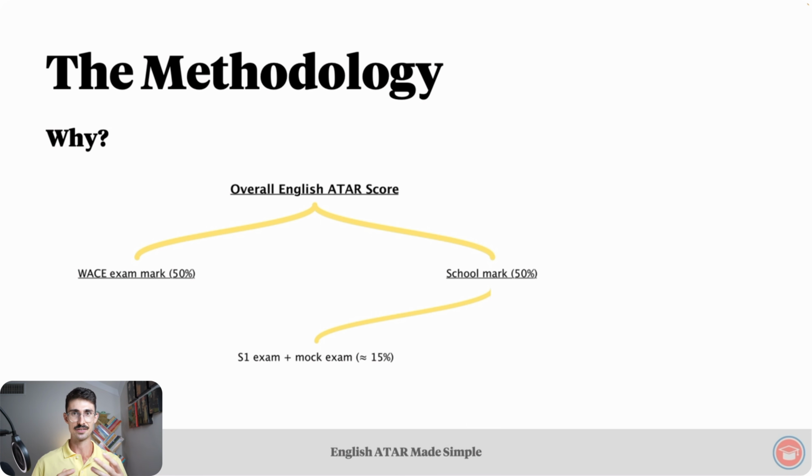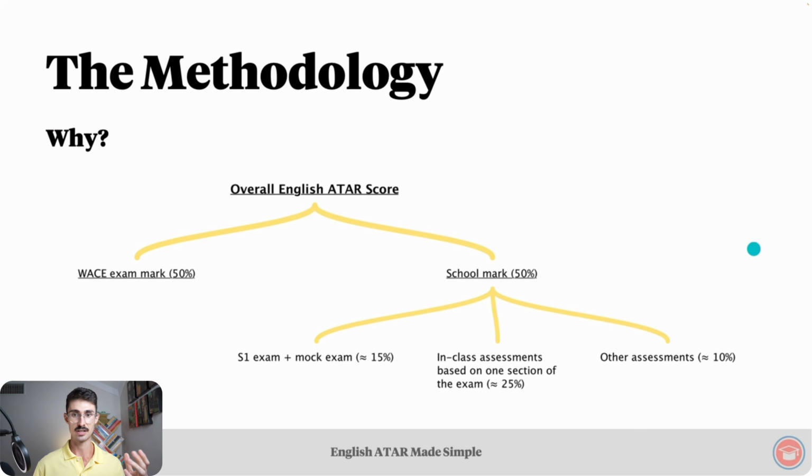As we know, and unfortunately, those aren't the only assessments that you have to do in English ATAR. You do have other ones. The main other assessments that you have are in-class assessments based on one section of an English exam. As we can see on the slide, these in-class assessments constitute almost the majority of your overall school mark. Last but not least, we've got the other assessments, and they typically constitute about 10% of the 50% of your school mark. Everything you learn in this course will still help you a lot in those other assessments. They're just not based directly on an exam.